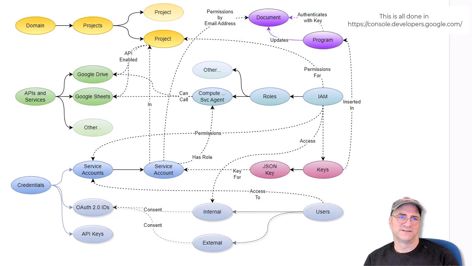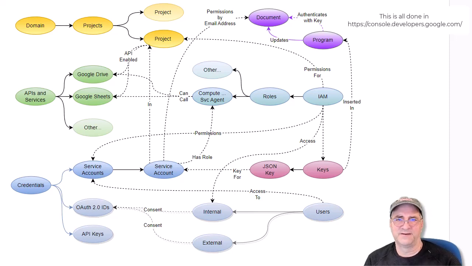And the service account gets a default role. That role gives it access to the APIs, and the permissions we put on the document give the service account access to the document, right? So there's kind of a pass-through of credentials. I have access to the API, my credentials kind of pass through, and they're validated against the document. So that means I need to have access to the APIs.